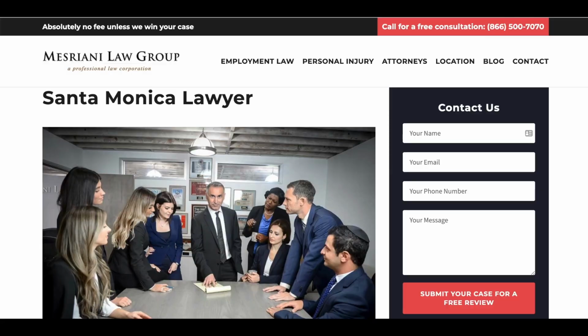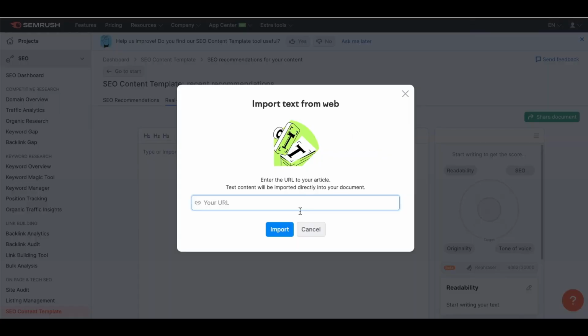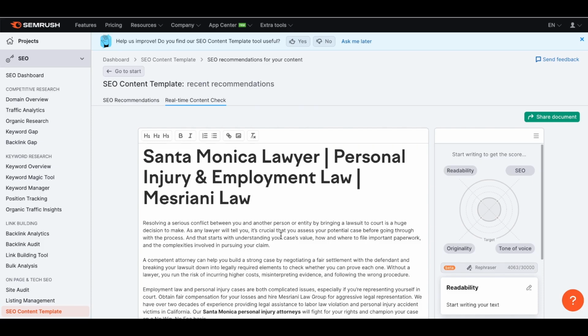In this example, I took a random personal injury law firm who is ranking on page 5 for the target keyword. Now, based on Semrush's analysis, it rated it as mediocre, which means that there's a lot of room for improvement. Semrush groups the scoring based on 4 categories: readability, SEO, originality, and tone of voice. This particular page has decent readability and tone of voice, but it isn't original and it isn't optimized well for SEO.